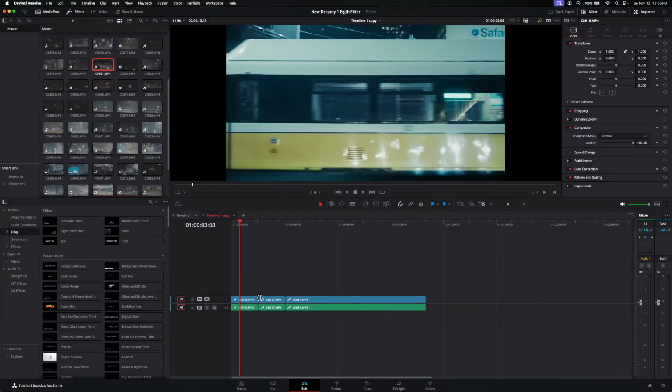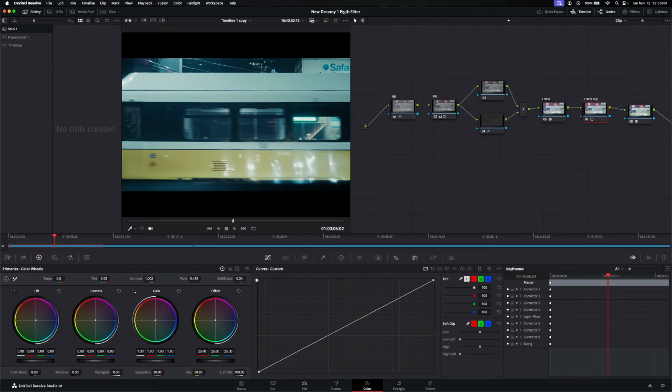So I've already colored this footage for the train, and I will show you guys exactly how you can save this now as a preset. I just have a couple clips to show you guys, but if I go over to my color tab, if you notice I have applied a bunch of different grades to this image to give it this nice color, kind of a film-like tint to it.